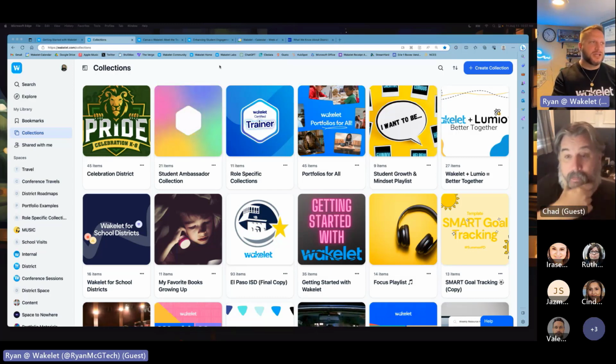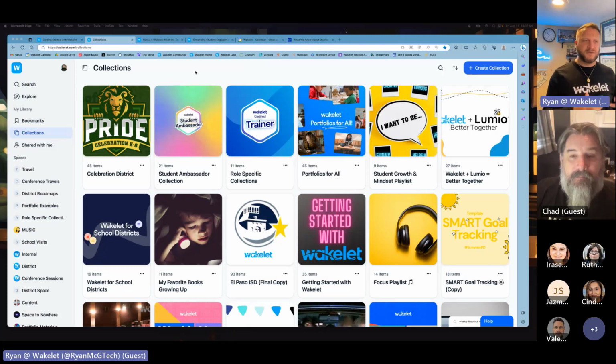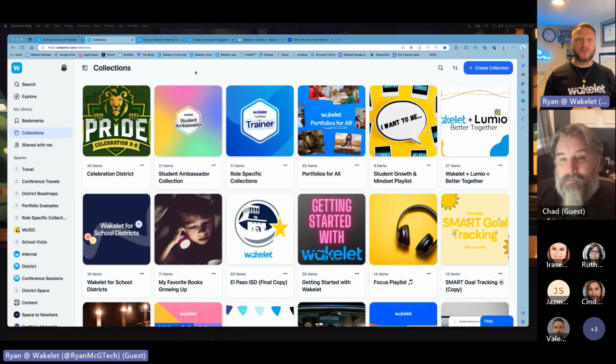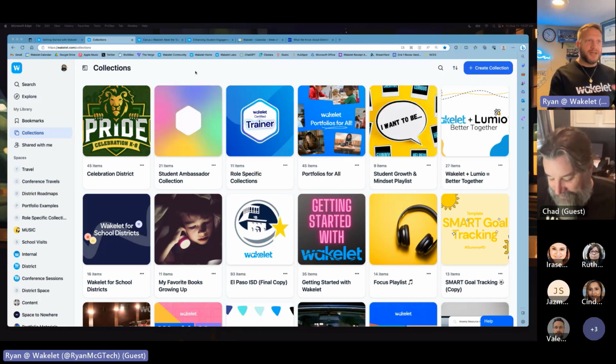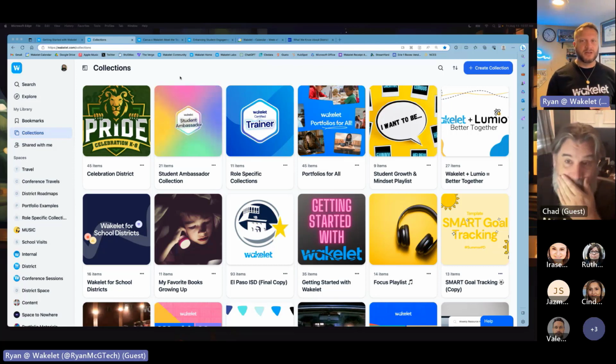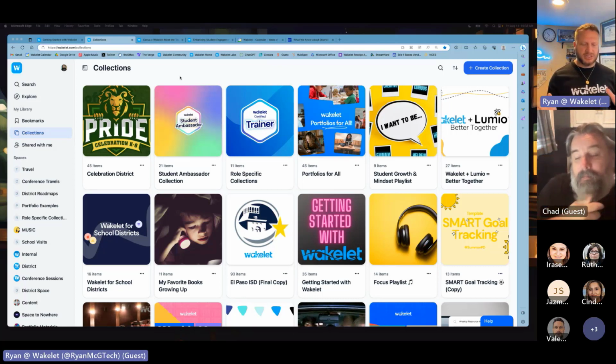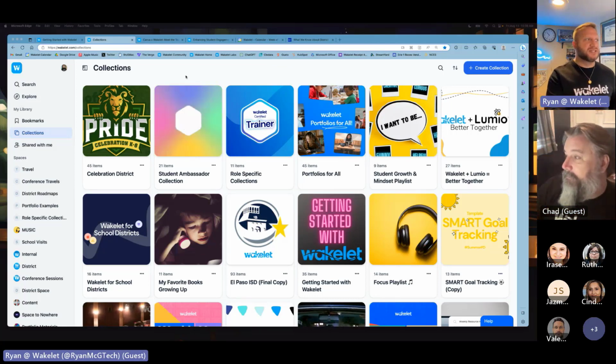Again, this is your home screen here. This is the section where it's going to take you into Wakelet for the very first time. And Chad gave us a really great example about six months ago. He said, you don't buy a notebook and expect other people to have written in it already. You buy that notebook to be open and completely empty so that you can fill it with the materials that you want to utilize. So for many people, when they first log into Wakelet and they see that stark contrast of just nothing there, it can be a little overwhelming. If you're in that boat and you're just getting started with your Wakelet journey, please don't feel like you are missing something or you're just lost. Don't worry, we're going to get you covered with this section.